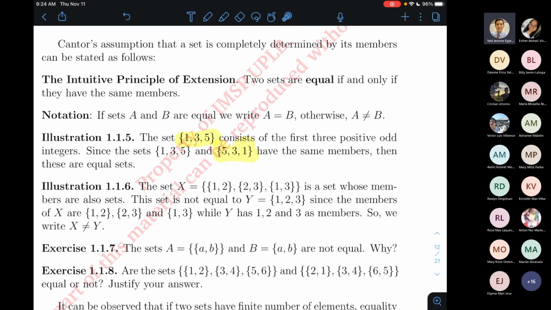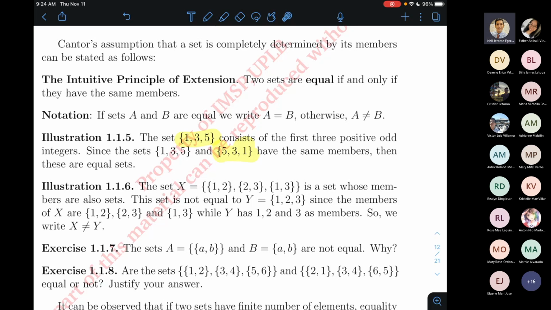Kasi nga, sabi ang requirement lang ng principle of extension, equal sila kapag kaparehas sila ng laman. It doesn't matter kung ano yung ordering ng mga laman nila. Okay? So that's why you can think of sets as an unordered list of objects. Kasi nga, by the principle of extension, hindi nagmamatter yung pagsusulat o yung order kung paano natin isusulat yung set.